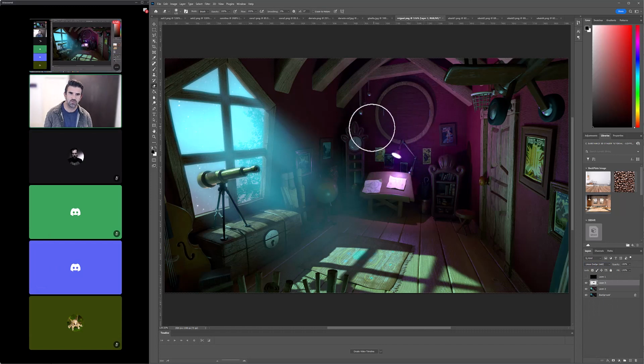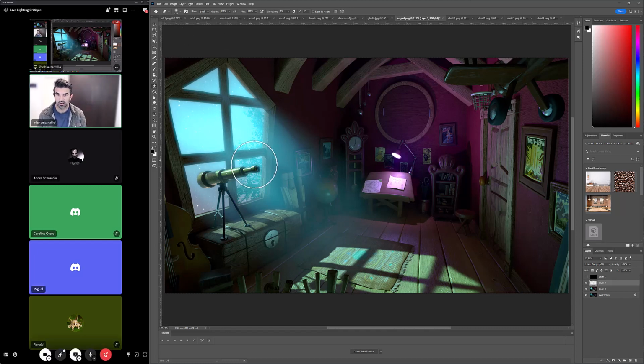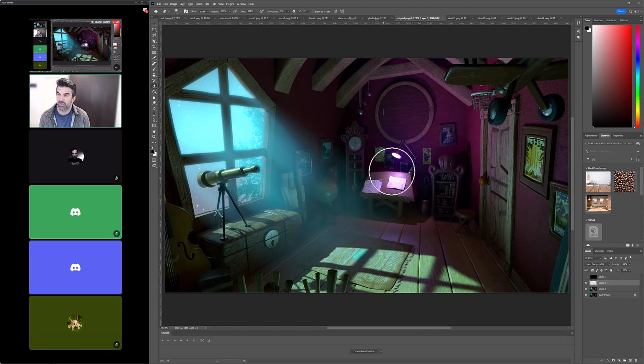Maybe glow it up around it a little bit. Because the moisture or whatever in the air that's causing this volumetric light would still be the same over there, you'd want a little bit of volumetric back around that as well.